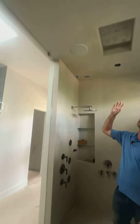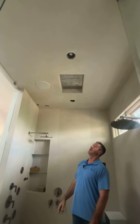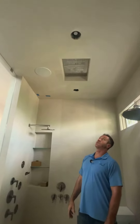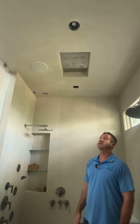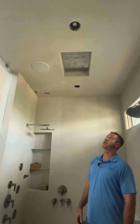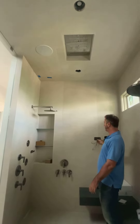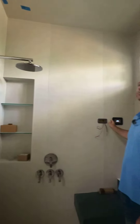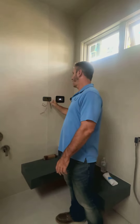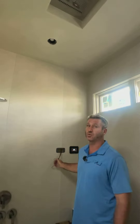Up here, we have a specific rain head that we got from Italy. During the project, we had to call Italy directly at about 1 a.m. so we could reach them at 10 a.m. their time and talk to them to figure out how to make the system work. As you can see, it's on controls here, so it plays music, shoots down different types of water phases, and also has lights coming out of it — it's a really cool feature.